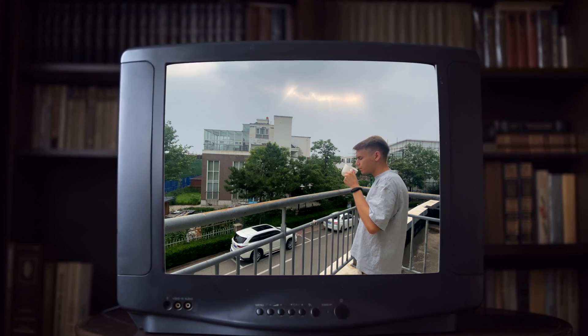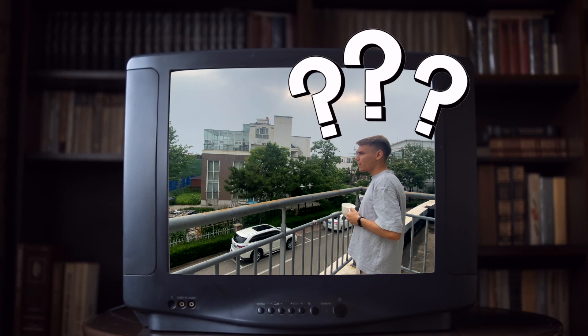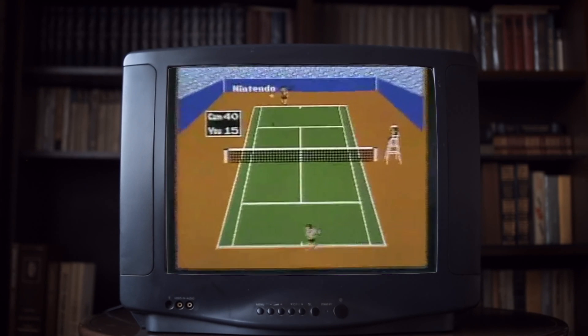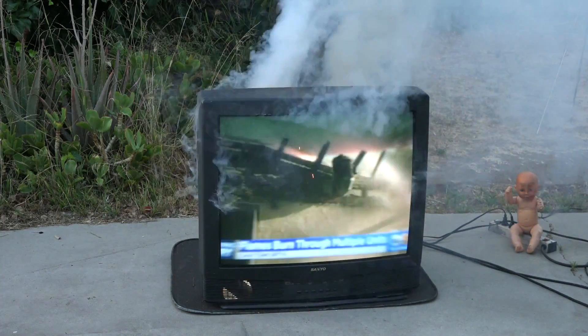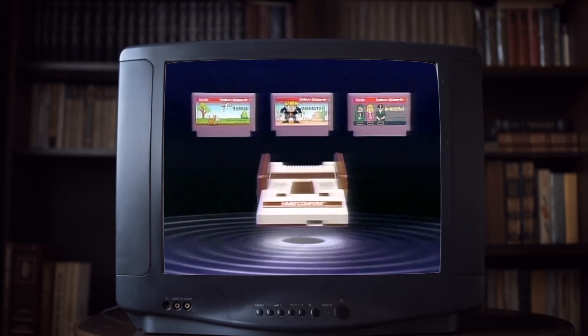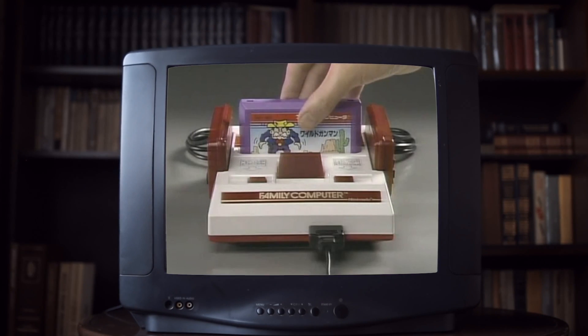Well, yes. This idea came to my mind a few months ago. I questioned myself if I could make a game console. What console would it be? I remember my first game console — it was a grey box with a huge socket for a game cartridge and a few buttons on the top. It had analog video output and my parents used to say that this thing would kill our old TV. Your parents used to say the same, didn't they? So yes, it was a Famicom or NES — technically they're the same console. In my country it had a different name; it was called Dendy. So I decided to make this console because it reminds me of my childhood.